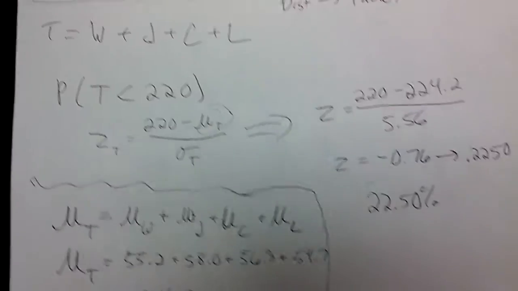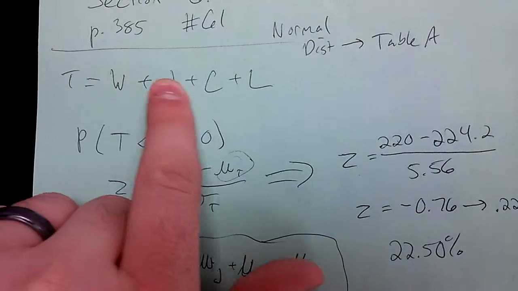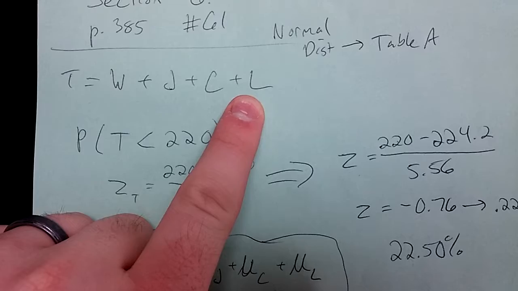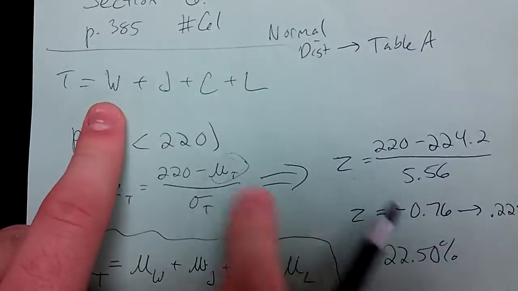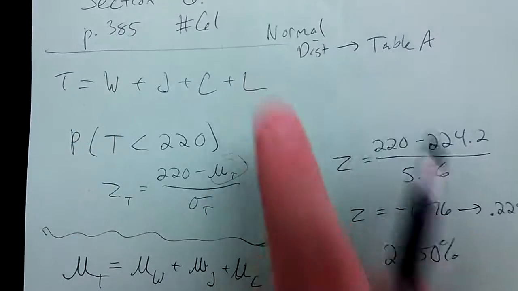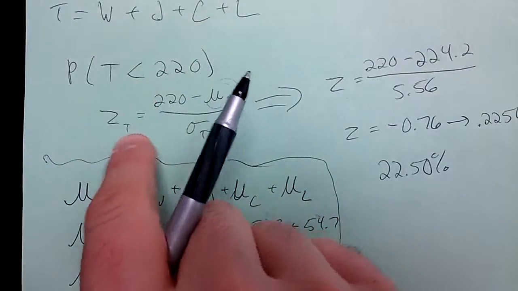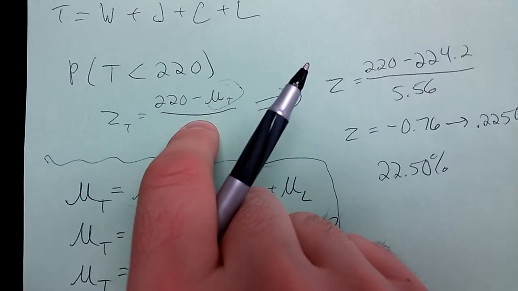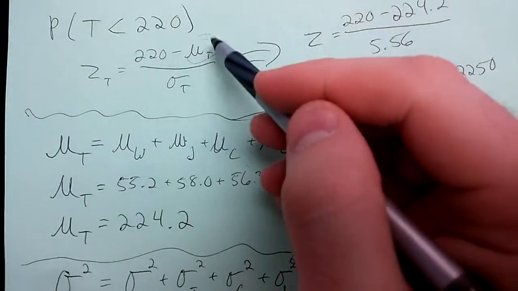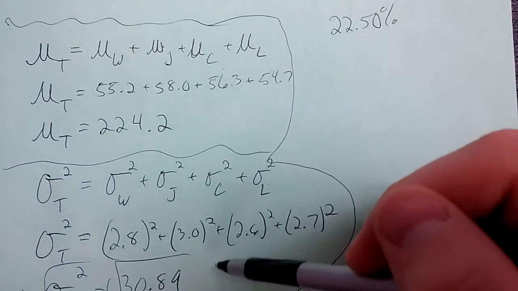So for these problems, again, make sure you have this information first from the problem. This was not given to us. We didn't create that from the writing itself. It talks about the total time, so that's just adding things together. Understand how to write the probability. Understand that you need a z-score for this in order to actually find and use table A. And then these two numbers are going to be found by using the rules we talked about in 6.2.